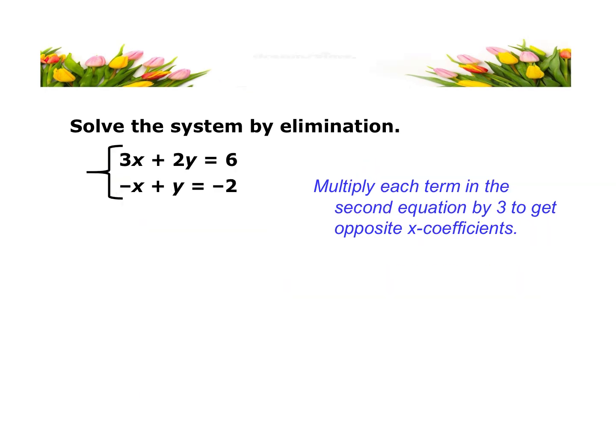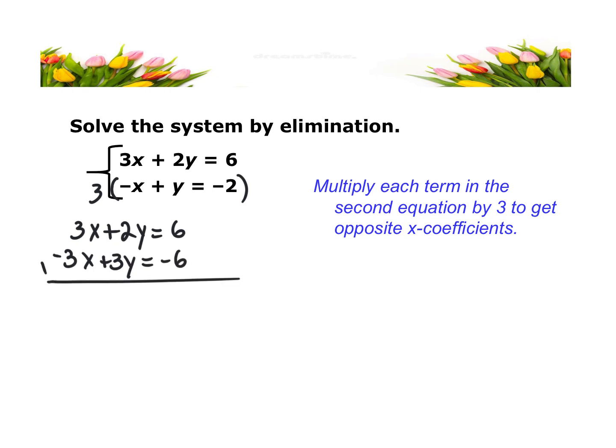This problem, the instruction is to multiply each term in the second equation by 3 to get the positive x coefficient. Now, that's what I would have done either way without the instruction, because again, following the same tip, the x's have one positive and one negative. So if I multiply everything times 3, we're going to be able to cancel out the x. I'm just going to go ahead and rewrite the first equation. And I'm going to rewrite the second equation after multiplying everything by 3. After we get the distributing part, I'm going to go ahead and add them.